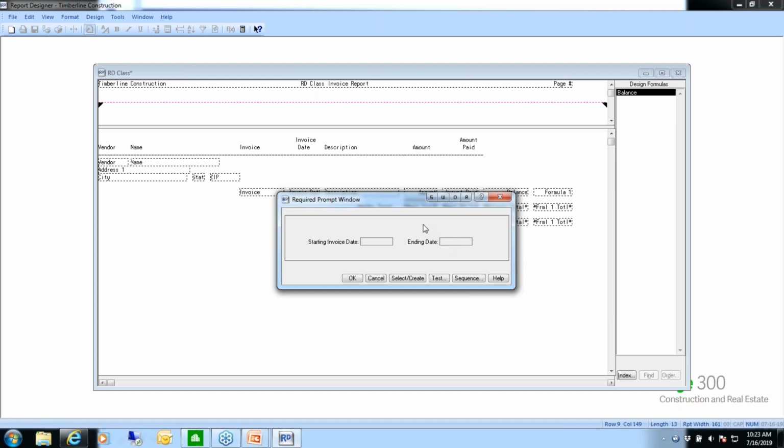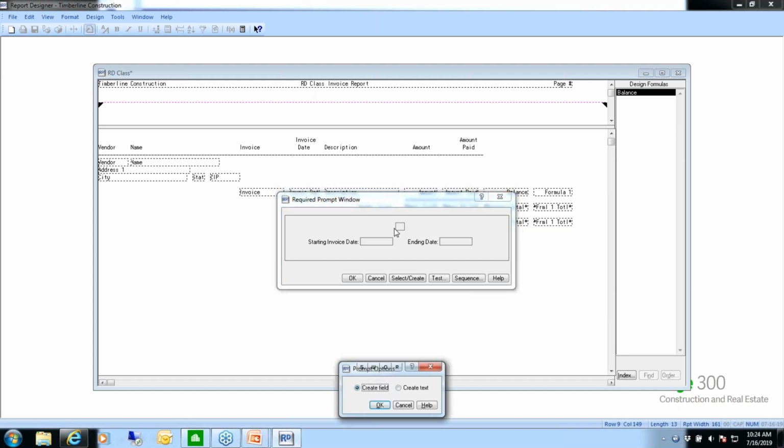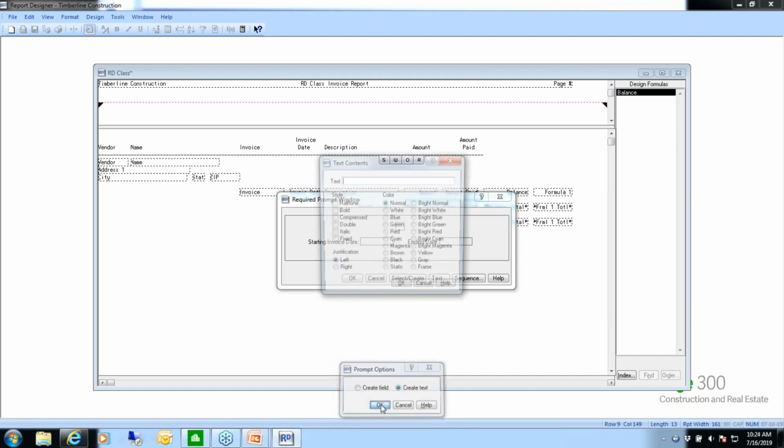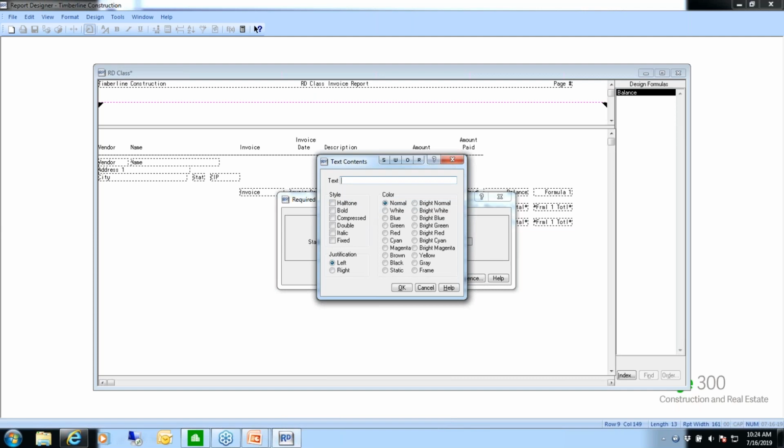Okay. So I might want to put some text in here. Up above, I can click in an open spot, and instead of create field, I can select create text, and then I can type in the text that I want here.